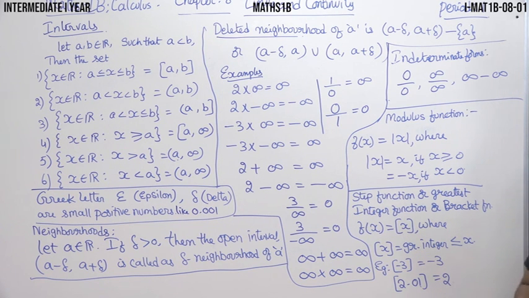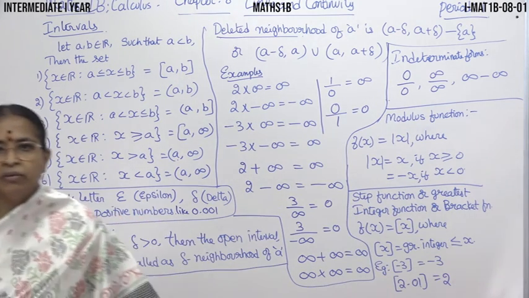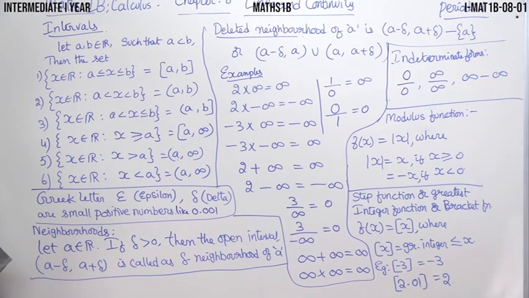So in the next period, we'll learn about the limits, left hand limit and right hand limit. And when is this possible? When left hand limit and right hand limit both are equal, then only we can find the limit. And then the procedure to find the limits. When we get an indeterminate form, what should be done? What are the different methods that we use in finding the limit value? So we'll continue in the next period.